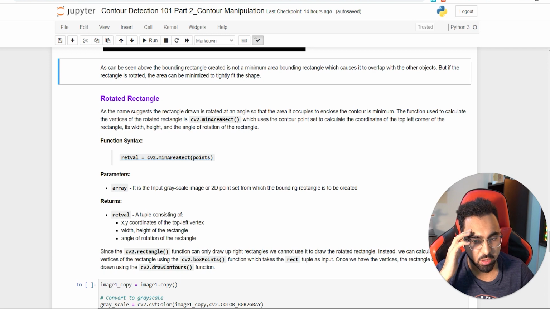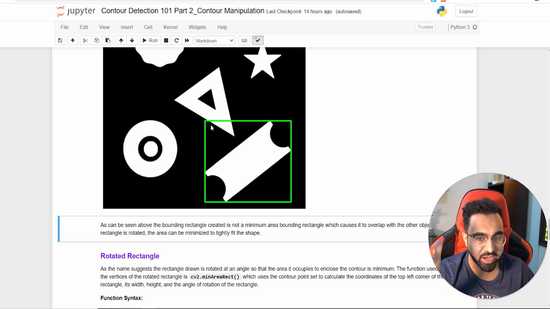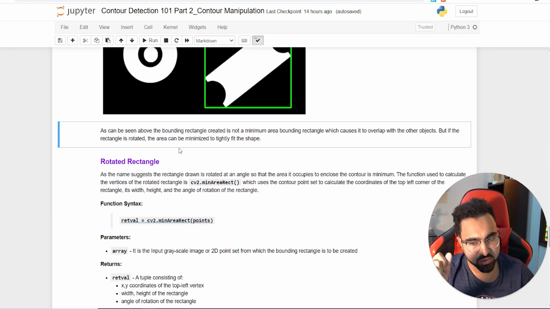But there are a few issues with that function. The common issue would be that you can't actually crop this part out, because when you're cropping parts out of an image, you need a squared area. But if you're not drawing out a squared area, then you can't just crop out an image. I'll explain this in a bit, but right now let's just run this code.